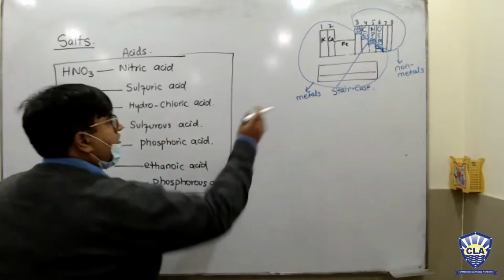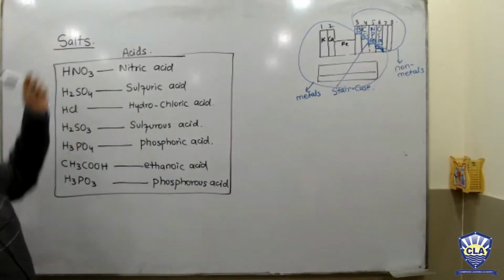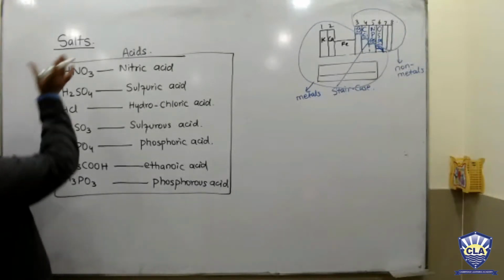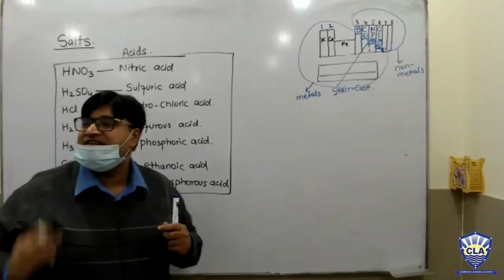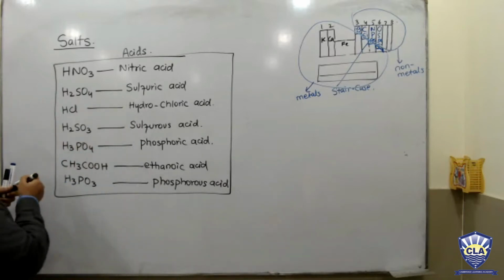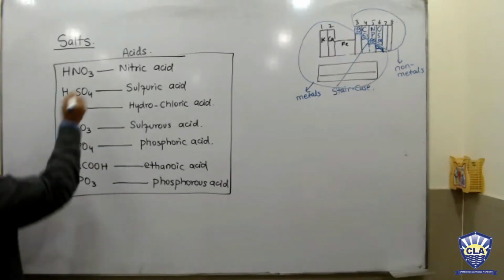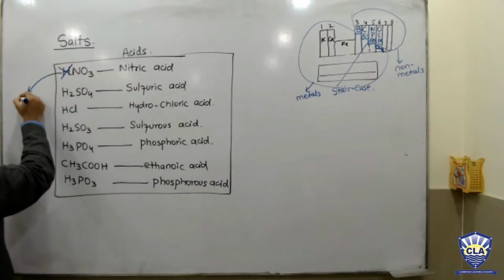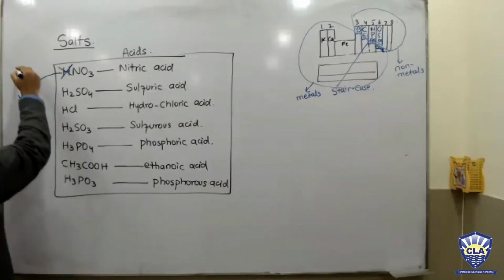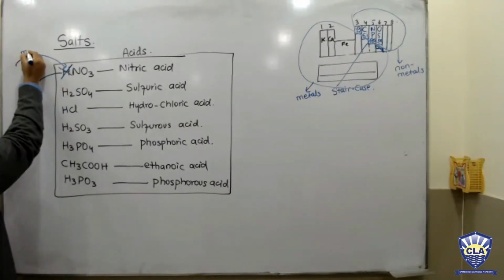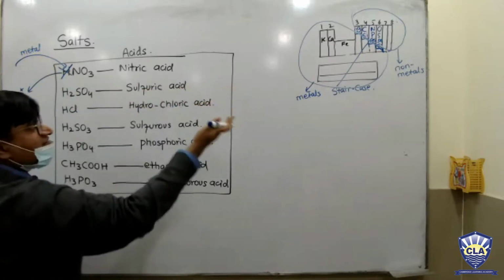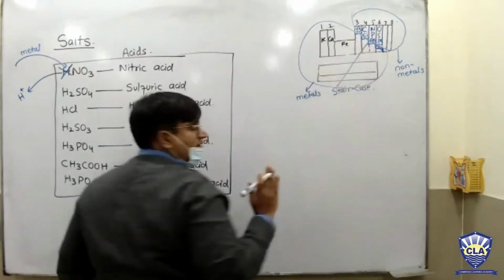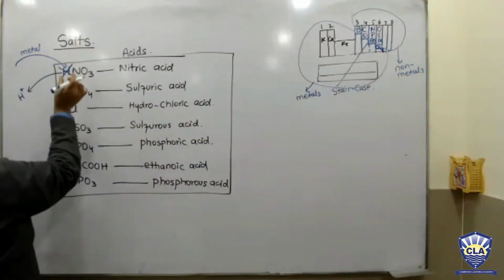Okay, beta. Now, what we are going to do? We are going to start with the salts. Okay. So, if somebody asks you what is the salt, the answer is very simple. What is that? आप लोगों ने क्या करना है बच्चों कि किसी भी एसिड का जो हाइड्रोजन है उसको बाहर निकाल दो, ये H पॉजिटिव बाहर निकाल दो और इसकी जगह लगा दो कोई भी मेटल। मेटल आप कोई भी लगा सकते हैं। यहाँ पे जितनी भी ये मेटल्स हैं, you can take any of the metal, okay, and join it with it.